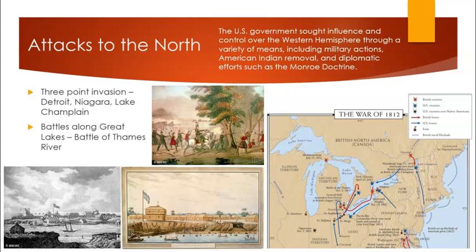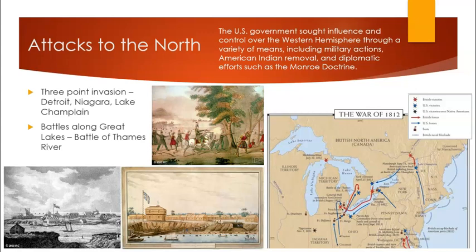A successful attack was on the provincial capital of York, which is present-day Toronto. The Americans forced the British to retreat away from their fort there, but the retreating British set off an explosion, destroying their own magazine to prevent it from falling into American hands. But it was such a powerful explosion, it was heard and felt more than 30 miles away, and killed numerous Americans, who then retaliated by looting and burning the town. The British would retaliate the following year.